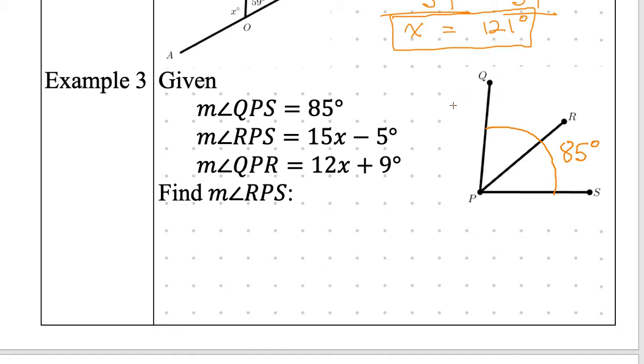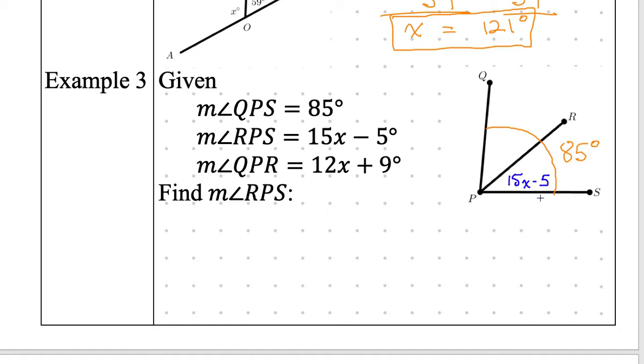All right, so knowing what that notation means now, I need a quiet raised hand to tell me whether the measure of angle RPS is the top or the bottom angle. Which one is it talking about? Sergio. The bottom one, because it goes R, then P, then S. So the angle in between those points is this bottom angle. So it's saying that bottom angle is 15x minus 5. Thank you, Sergio. 50 XP to Sergio.